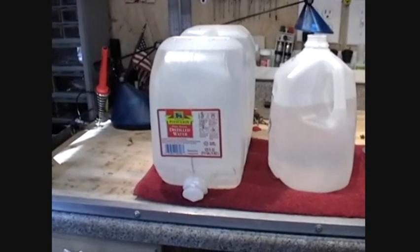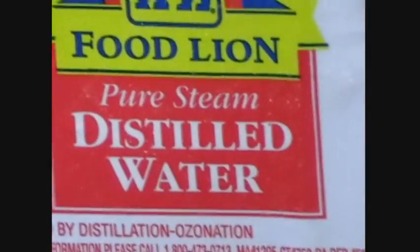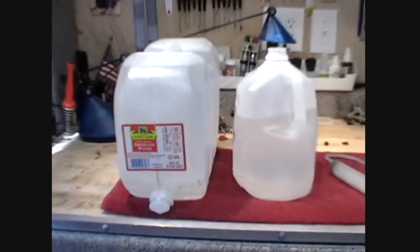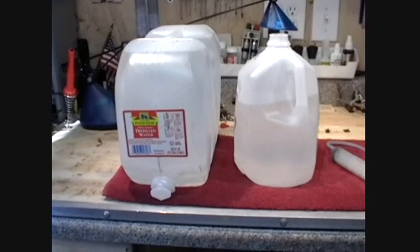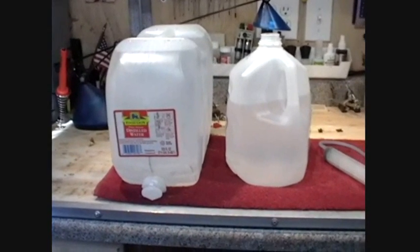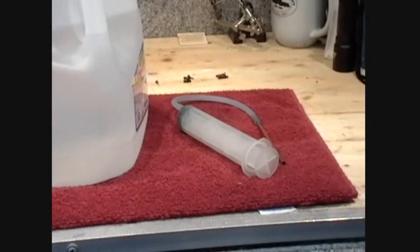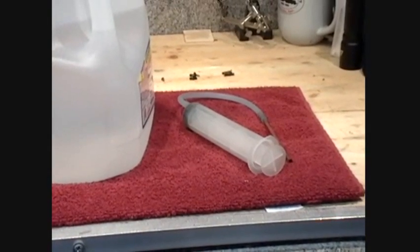The first item you will need is distilled water, and this should be pure steam distilled water and not ionized water. You can get this at your local grocery store or in the medical department of a drugstore. You will also need some type of syringe to get the water out of the container into the locomotive.